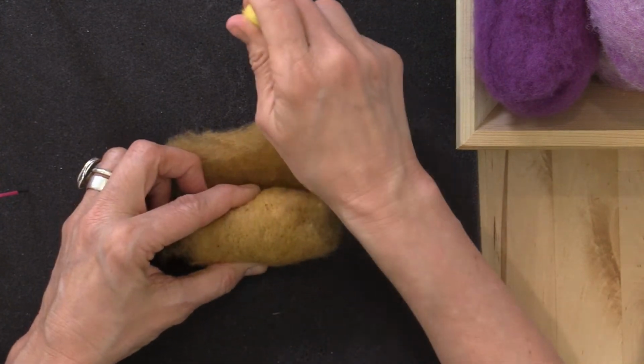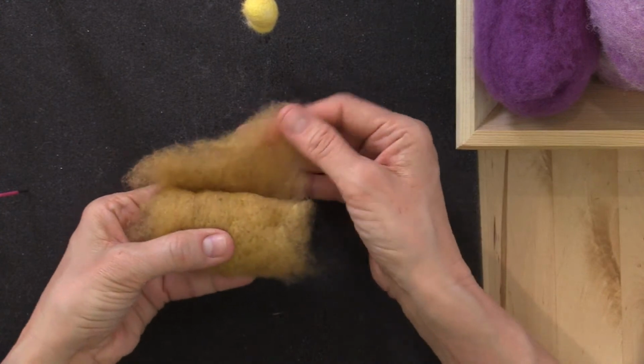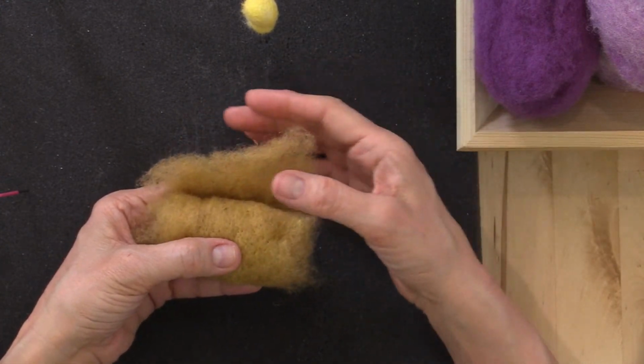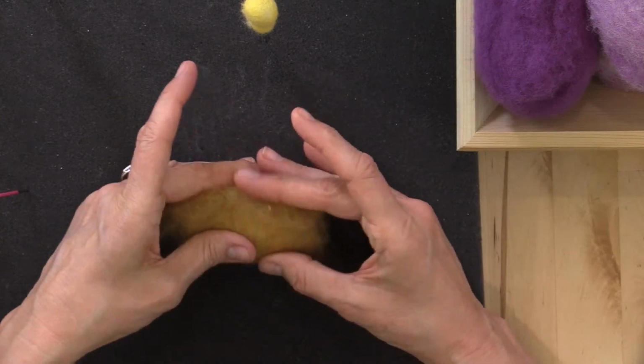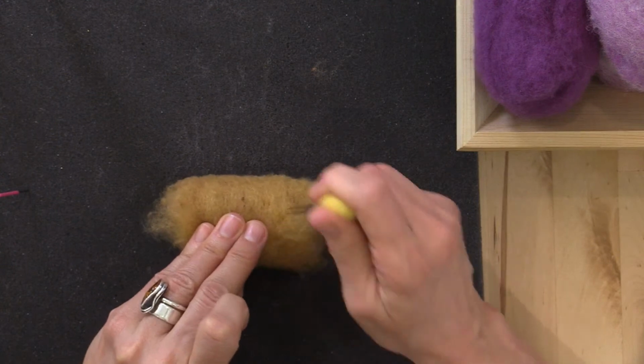You can always touch it up after you've added the needles in the arms as well. So here with this end, you always want this to be tapered out. If it feels blunt, if it feels chunky, you can tear it off. Really all we want is for it to blend down and lay smoothly. And this is really the beauty of the MC1 batting.